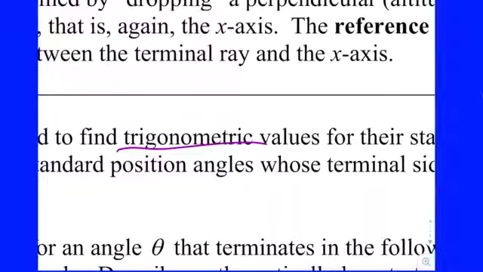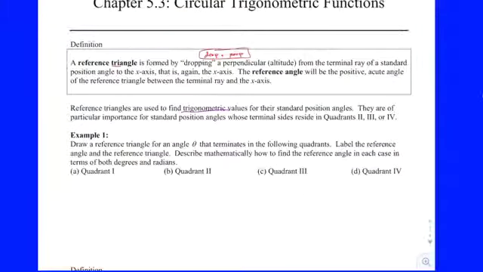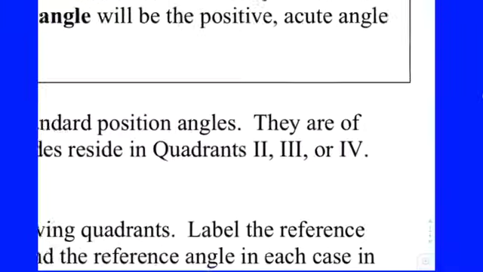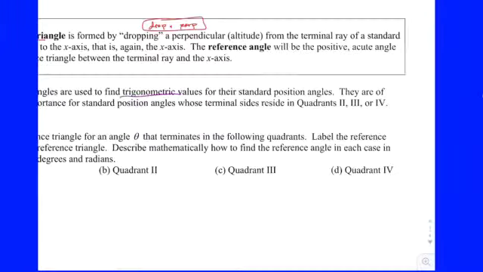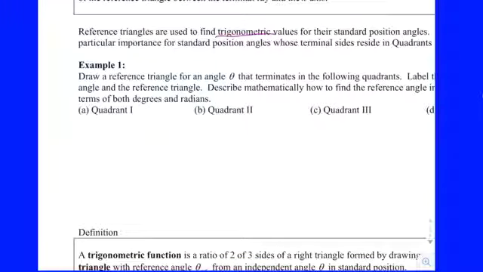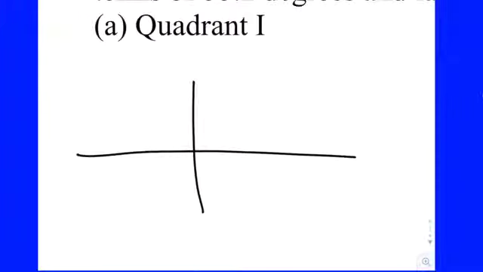Now, I'm going to define what all 6 of them are and why they have those names, okay? They are particularly important when we're drawing angles in standard position when they land in any of the quadrants. So let's go ahead and draw the reference triangle in each of these quadrants. We've already done this for the reference angle, but let's get in the habit of drawing reference triangles. Draw a little arc that terminates somewhere in quadrant 1 and draw that terminal ray.